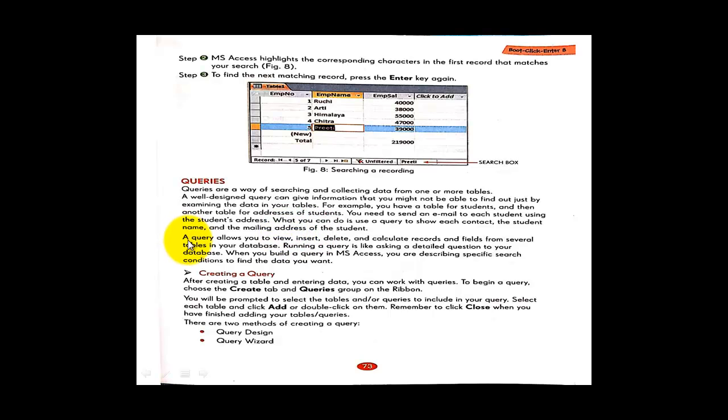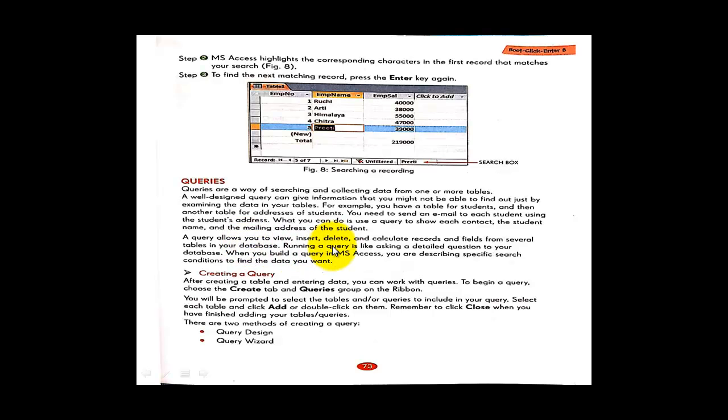Then let's see here, a query allows you to view, insert, delete, and calculate records and fields from several tables in your database.